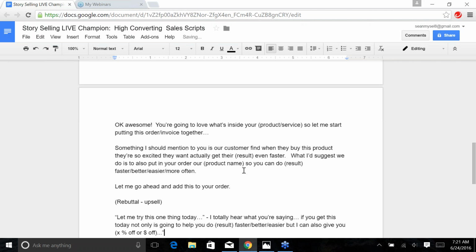Because basically, especially if you're selling information products, this is just pure honey, man. This is just pure profit. You're not going to suffer financially. You're turning one customer essentially into two customers, and it's much easier to do that once you've got them to buy something. You're much more likely to sell to them again.